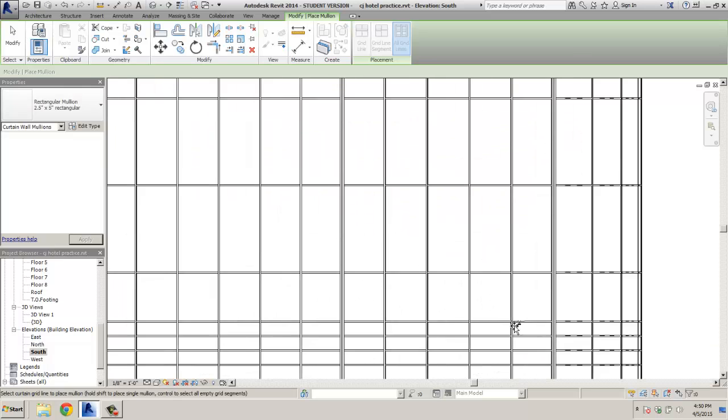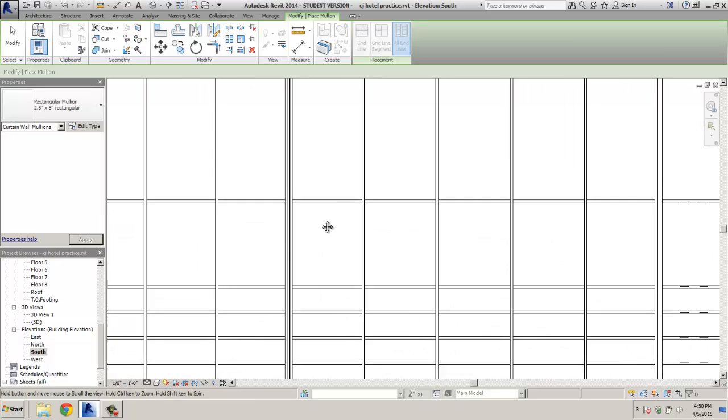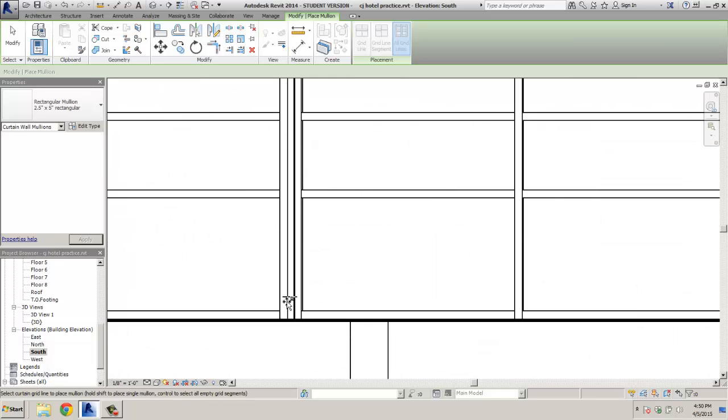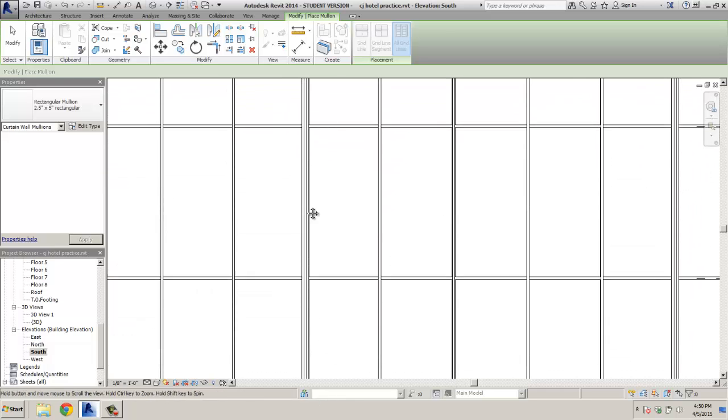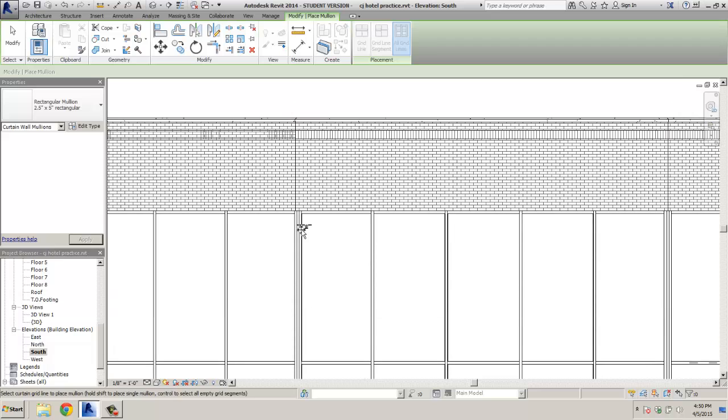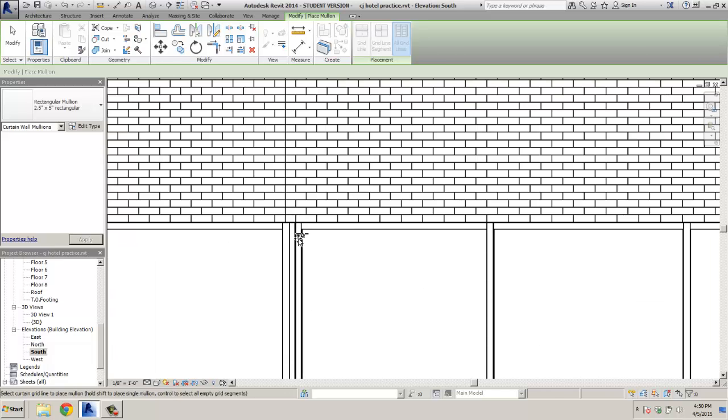So if I zoom in on this now, we can actually see the mullions show up. Maybe this is my problem here, is these aren't really touching. Okay. Select each of the curtain walls and click Modify to finish. Mullions are placed on all the grid lines. At the two lines where the curtain walls meet, extra mullions are added. These are not needed and should be removed.